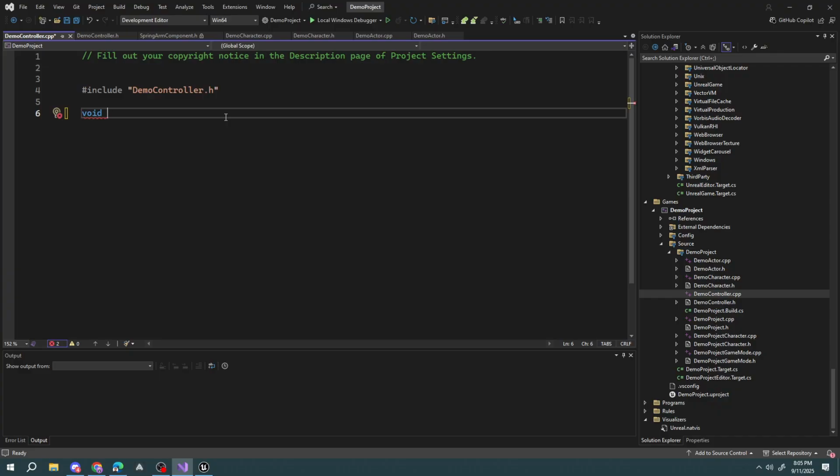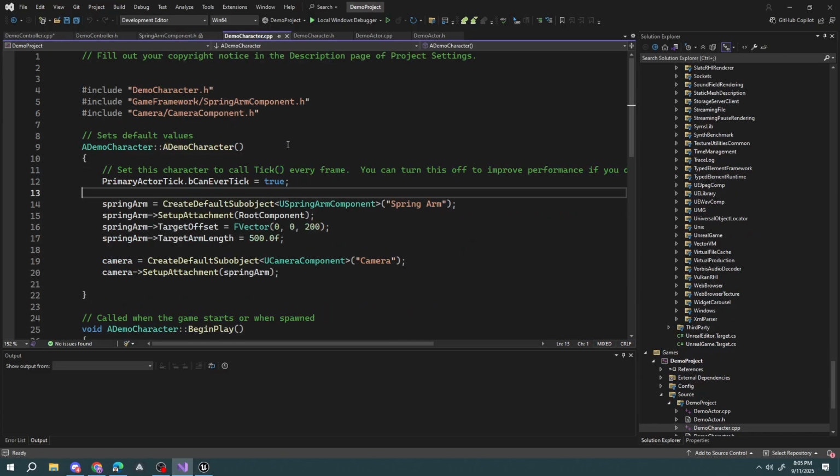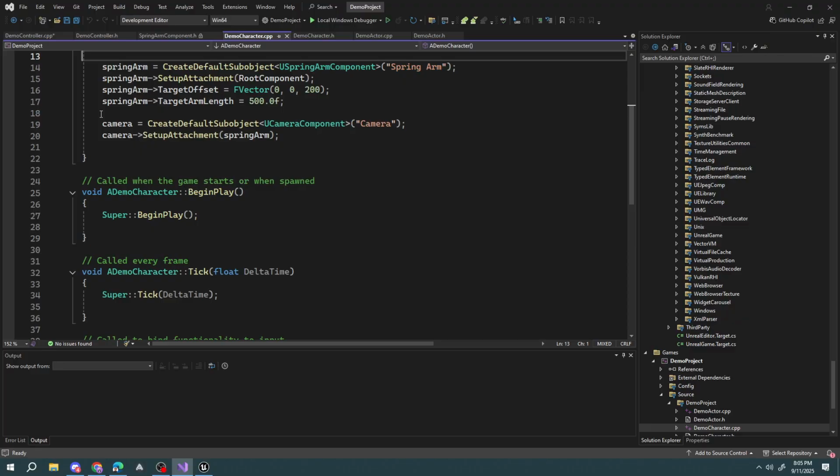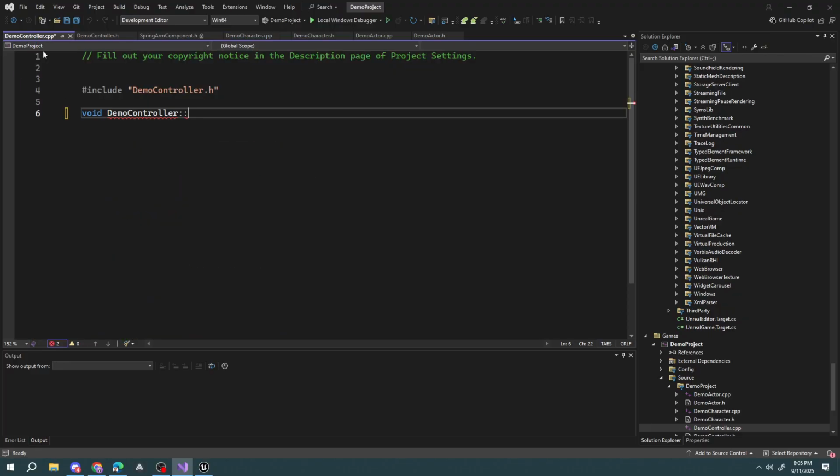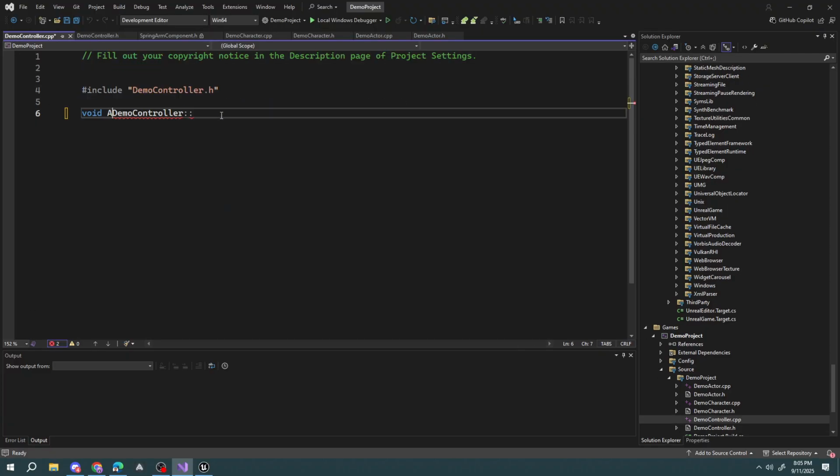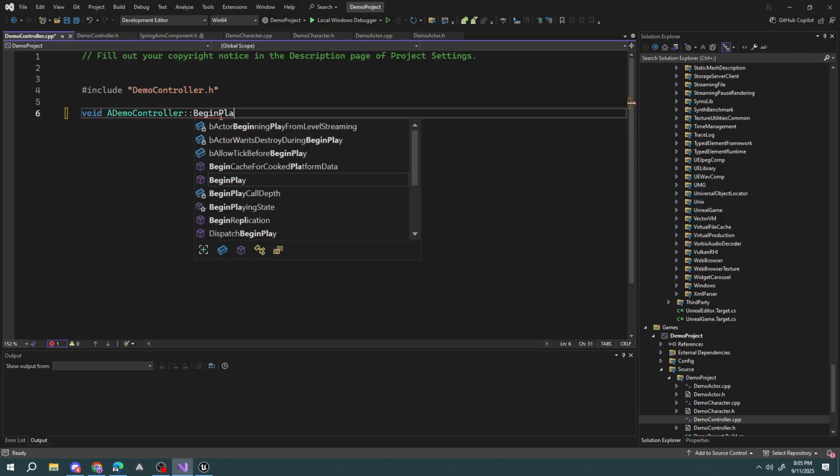Void ADemoController, oh yep, I'm already messing up. ADemoController::BeginPlay.